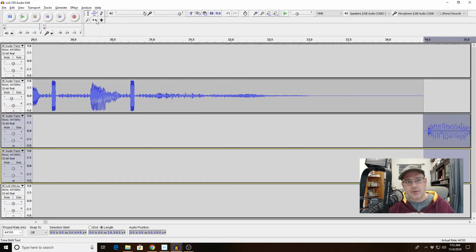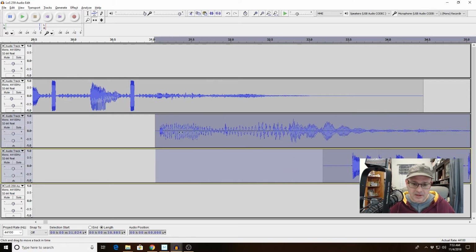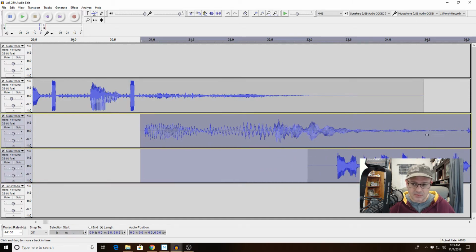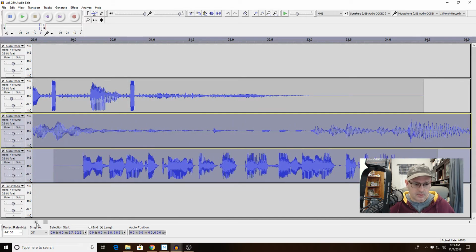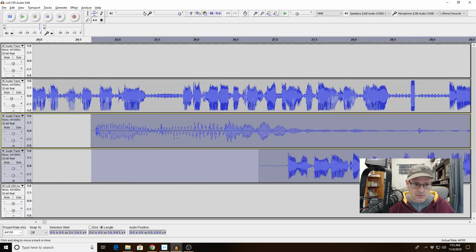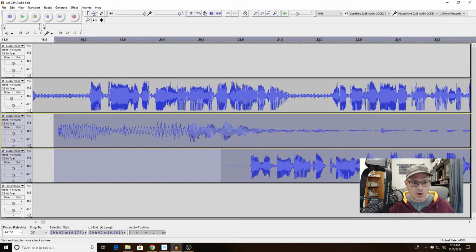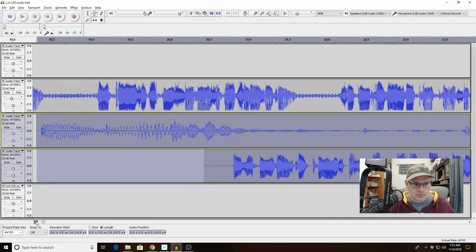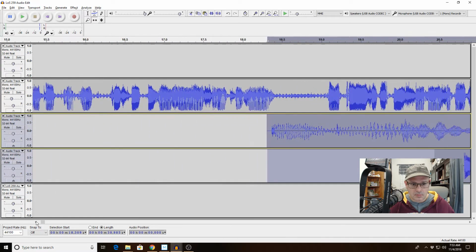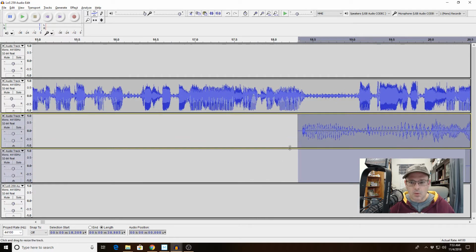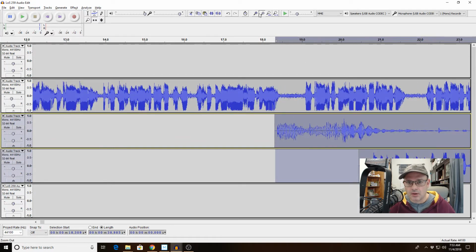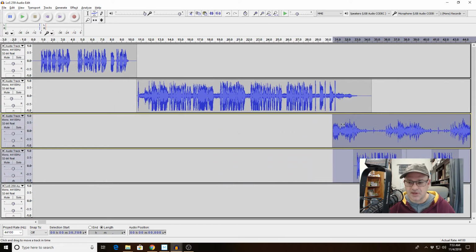And then I will select this time shift tool. This will move all of what I have selected on over. A little bit more, a little bit more. Ooh, too far. I was just having fun moving the time sync.